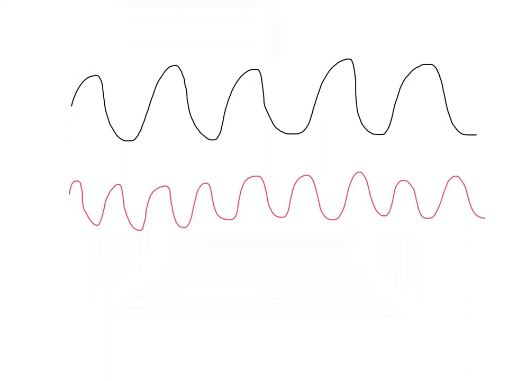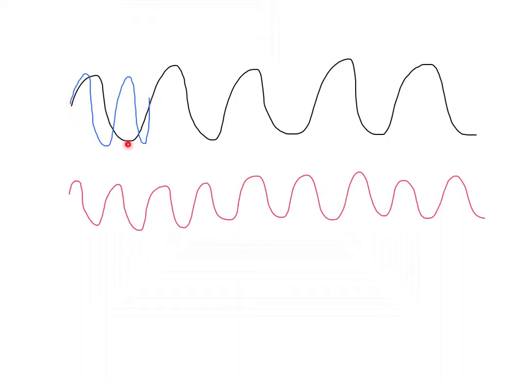Well, in this case, let's try to draw this on top. The idea is that the wave should repeat itself twice as often as this guy. So in this space here, I should be able to put two waves. Let's try that out. So again, what I want is a wave that starts in the same place and ends exactly in the same place. Now, there you go. Can you see how here, for one of these crests, I have two of these ones. For one of these troughs, I have two of these ones. But they start in the same place and they end in the same place.